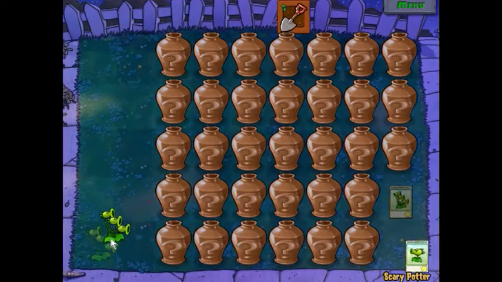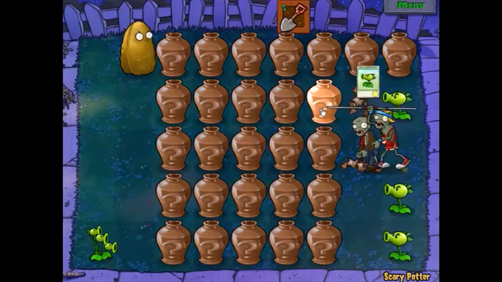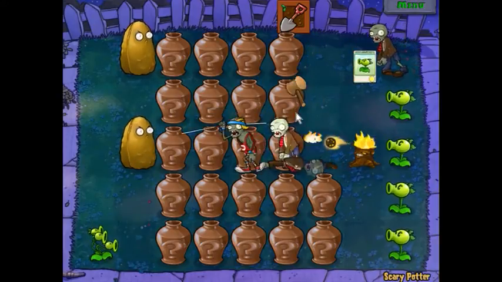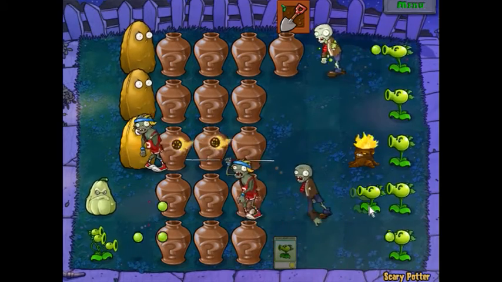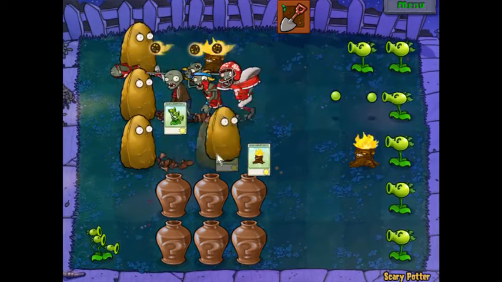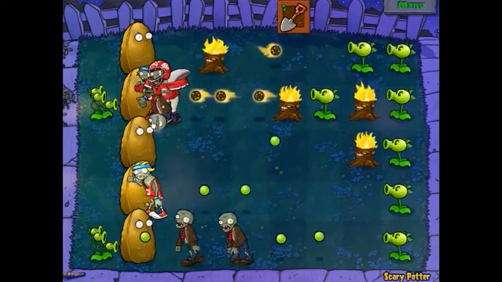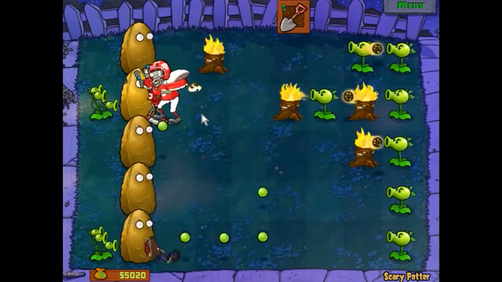5,000, huh? Scary Potter? I'm like Harry Potter. Get another one of those. And I hate the squash because I don't know where to put them. Squash. Now, well, let's just see what happens. Is that a whole bunch of dummies? Is that even lost yet?